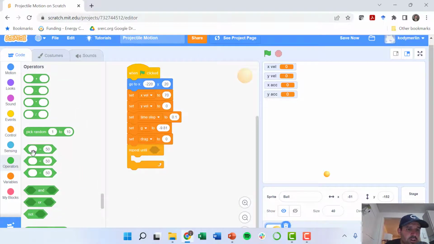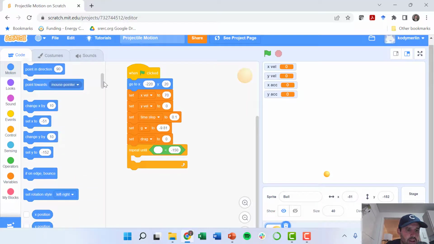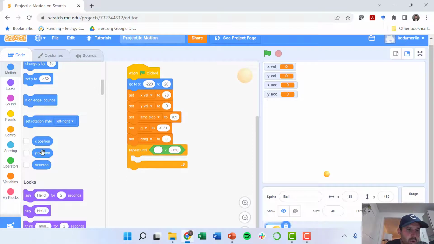-150. So I'm going to go to the operators section. I'm going to grab this less than operator. And here I'm going to put -150. In that box, you can just manually type in a number. But you see where there's this empty oval, you can also put a variable in that box. So I'm going to go to motion, because this is one of the built-in variables, and find this y position.